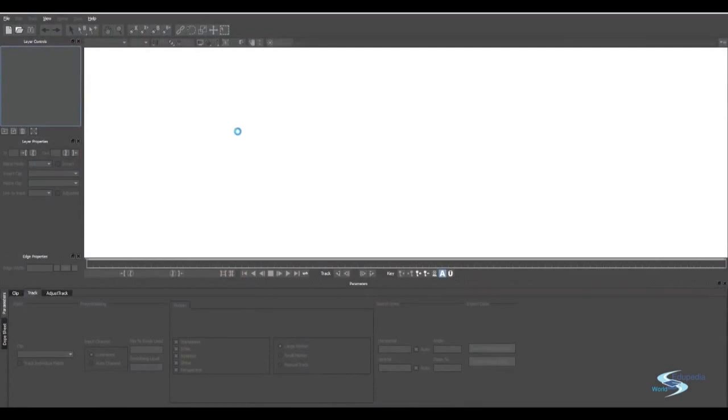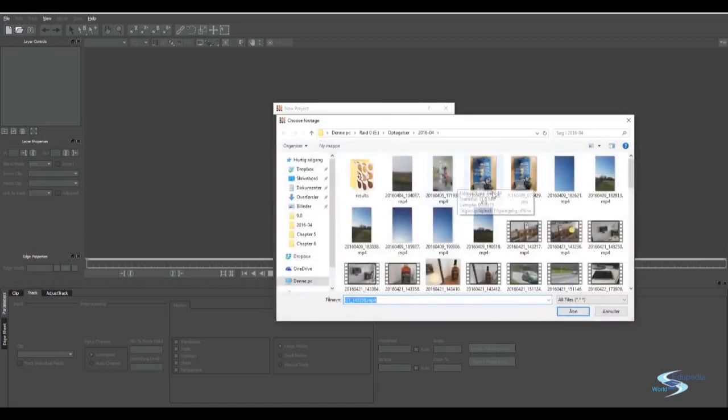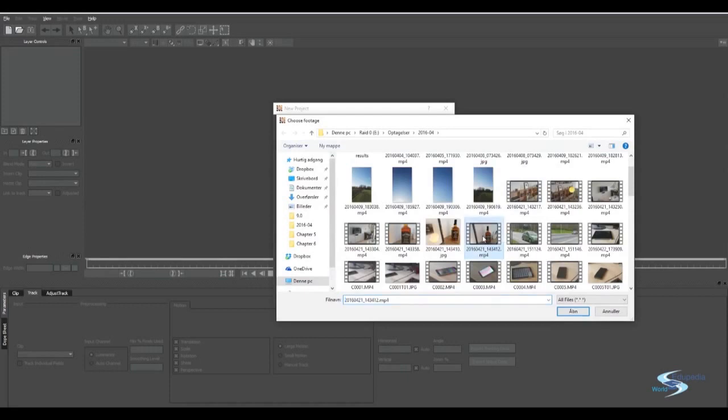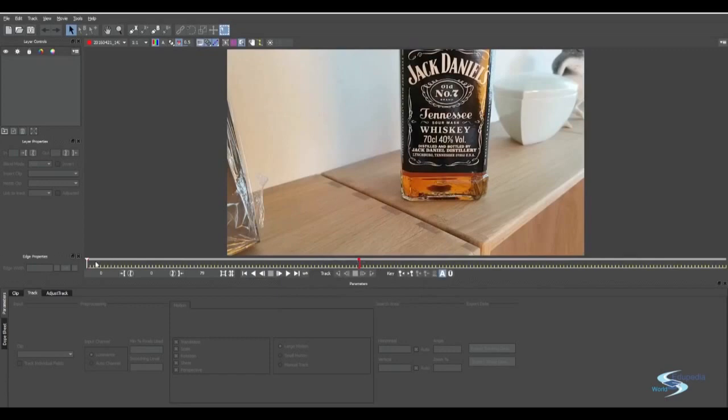This will open up Mocha, and we can give it a name. Jack Daniel's track. I think that should work fine. Sometimes you have to choose the footage, and in this case we actually didn't.